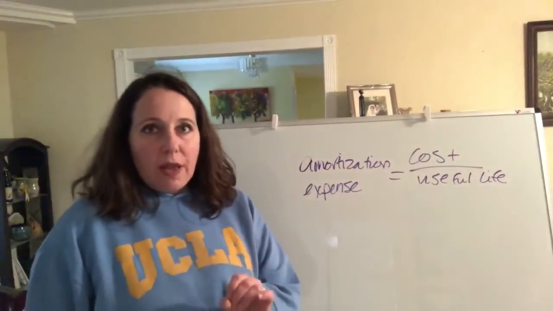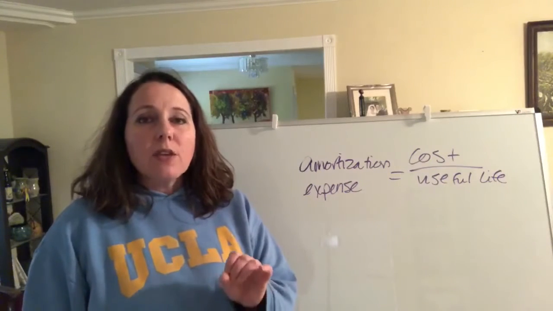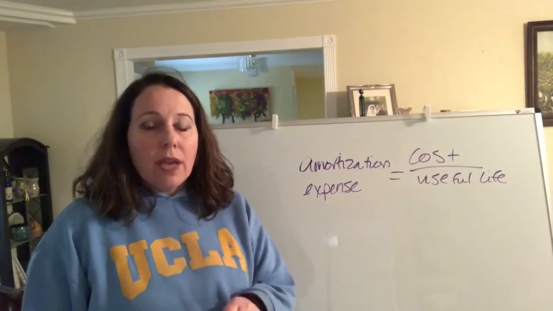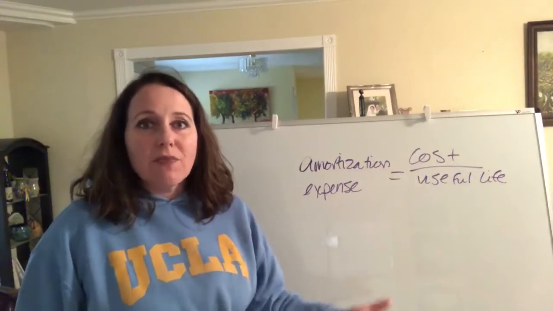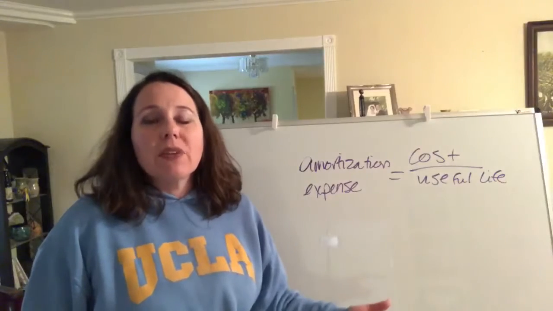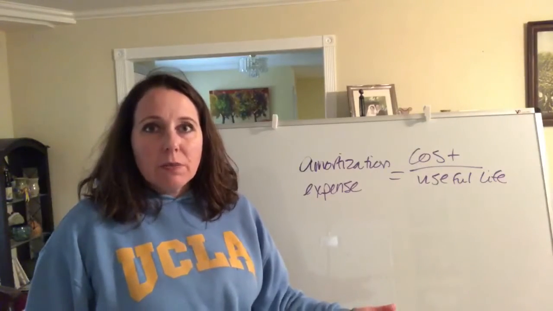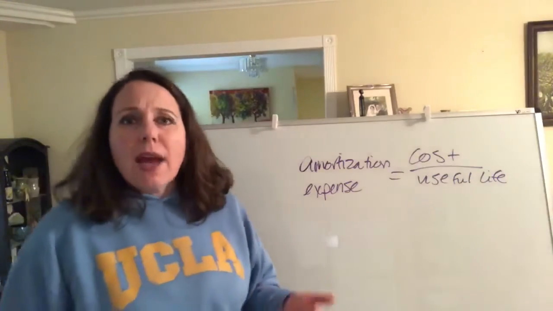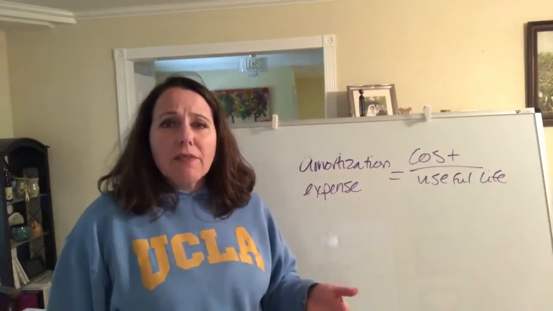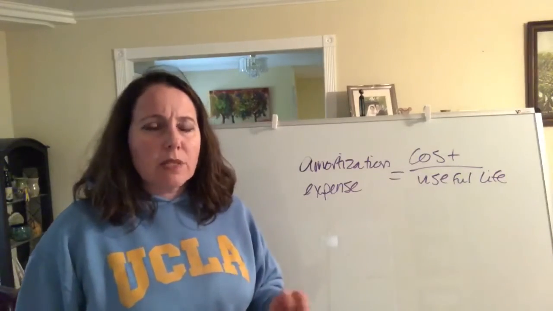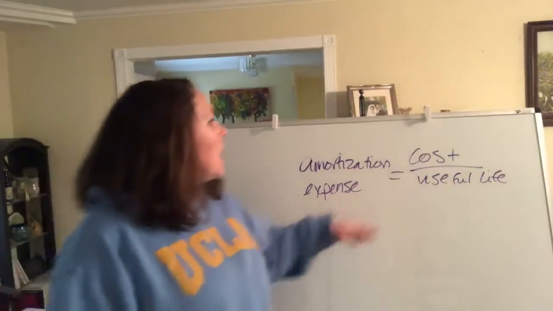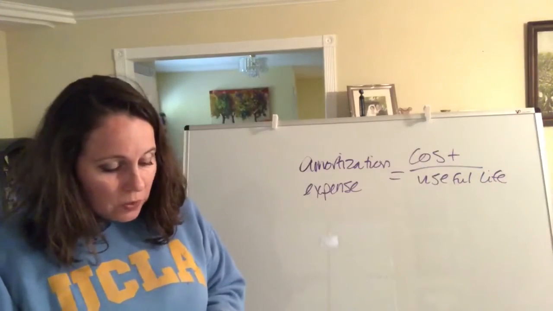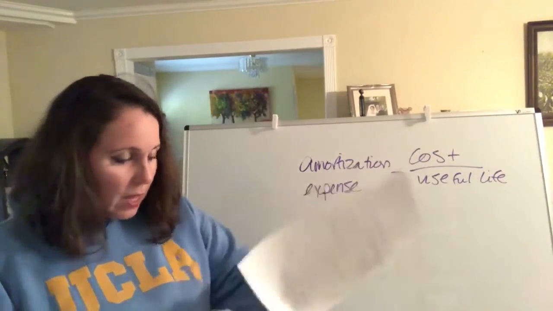Here's the thing with the useful life. Make sure that you understand what the legal life is. If you buy a patent that only has 5 years left on it, then your useful life can be no more than 5 years, because it's not useful once the patent runs out. For assets that don't have a legal life, you have more flexibility as far as the useful life. But basically, cost divided by useful life is going to be amortization expense. So we have the formula.